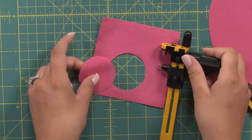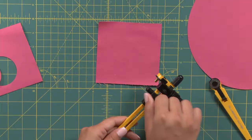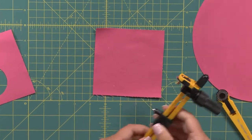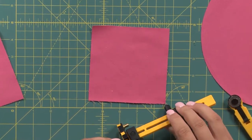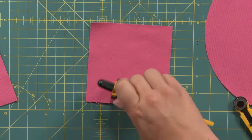You can also use your OLFA Circle Cutter to make curves, for example, with Junker's path. Take your circle cutter, adjust the size of your circle as needed. You're going to place the pivot point in the corner of the square and rotate through.